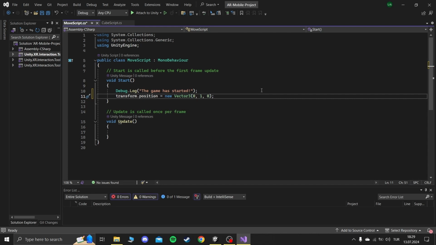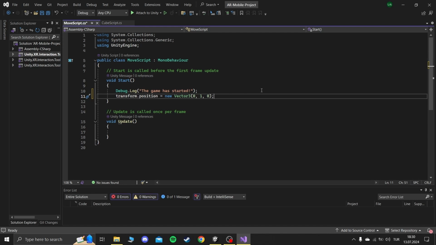And this code line sets the initial position of the cube to 0, 1, 0. In Unity, Vector3 is a structure used to represent 3D points and directions. It consists of three values, x, y, and z, which correspond to the 3 dimensions of the 3D space. Since position, scale, or rotation are Vector3 data structures, we need to define them as Vector3.